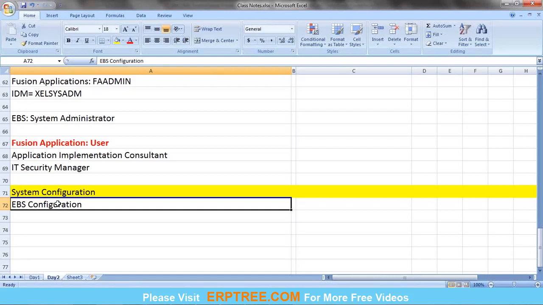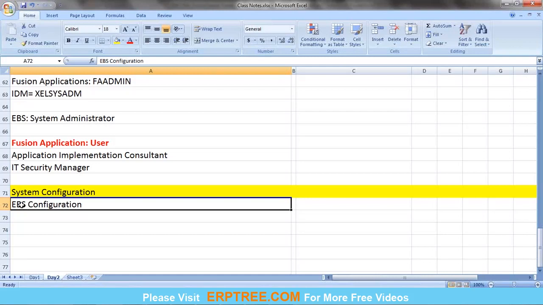Accordingly, you can define custom menus, one menu for setups, another for the transaction process. Accordingly, you can create responsibilities and give them to the respective users who will be working on the configuration or on the transaction process. You can do that if required, but here in Fusion we have it by default.